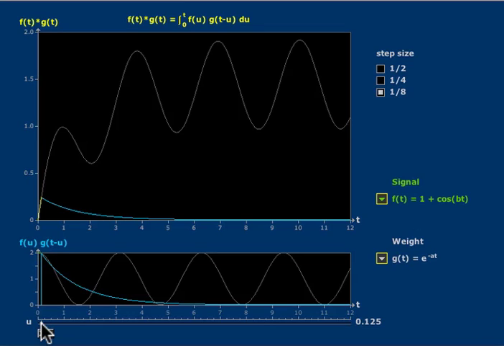t = 0 happens to occur at mid-summer, so that the signal has a value of 2 kilograms, say, per unit time. This phosphate decays away as water comes into the lake and carries it off, according to the weight function, and this is indicated by the exponential decay function here on the bottom window.